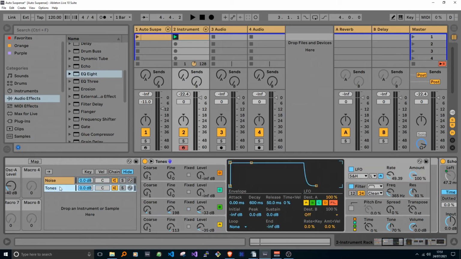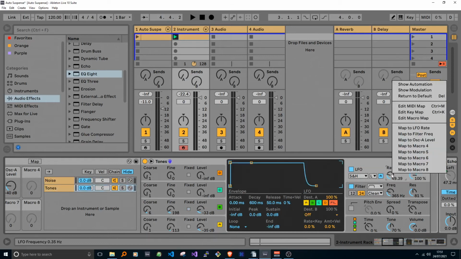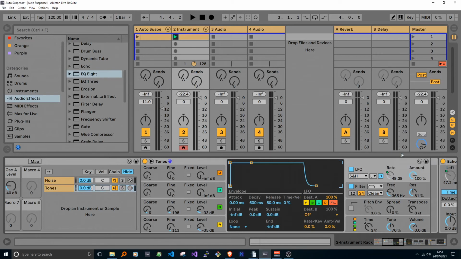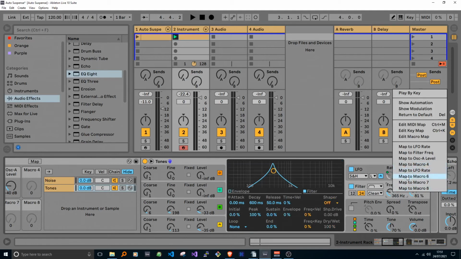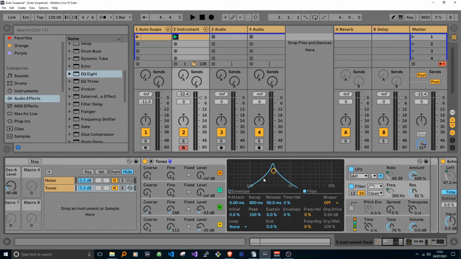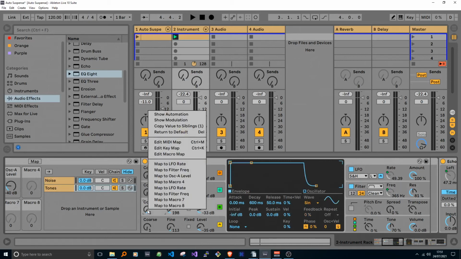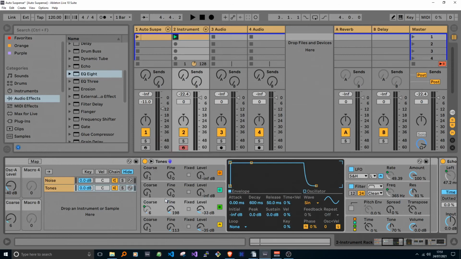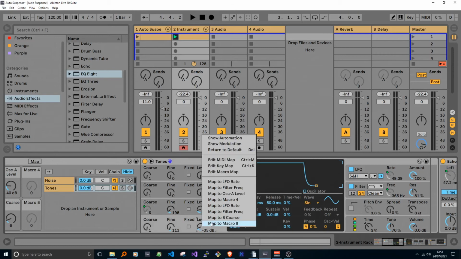We're going to do a similar thing for tones: tones LFO rate, tones frequency, and this overtones level here. So this coarse value that feeds into operator A. Let's do that. And I think, yes, we also want this.